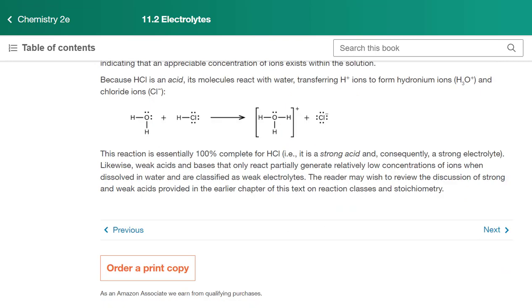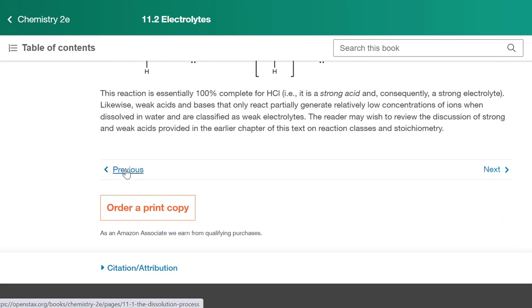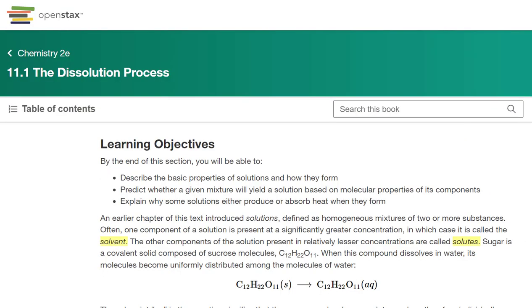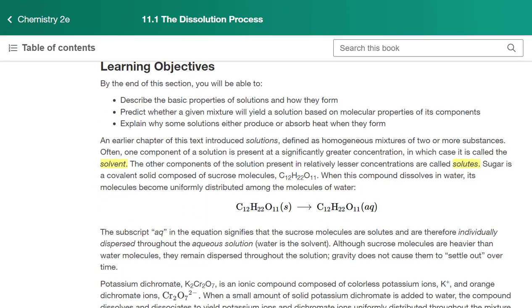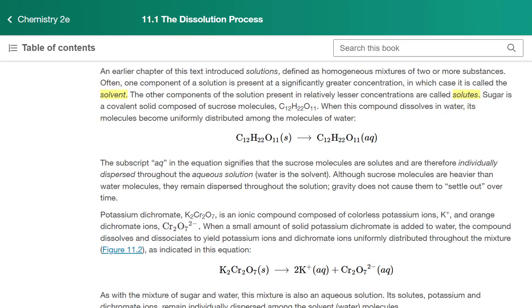In fact, I think a great example of this was actually shown in section 11.1. You might remember I said we would discuss this later with these two reactions showing something dissolving. The first one, we're showing sugar dissolving, so solid, and then it dissolves to form an aqueous solution. This one is a non-electrolyte. It is not forming ions, but it is still dissolving.